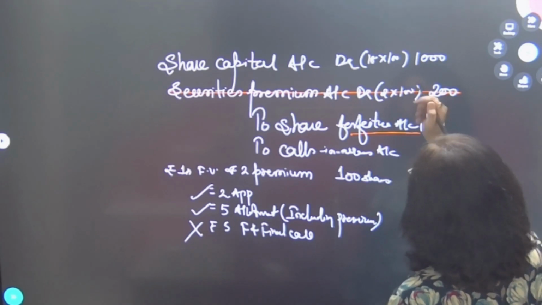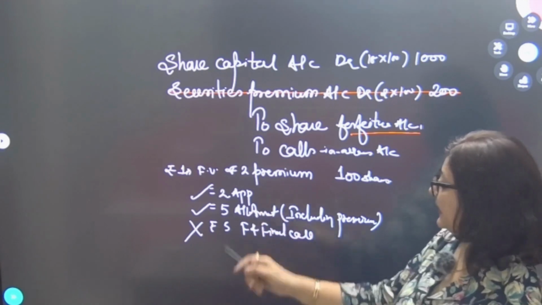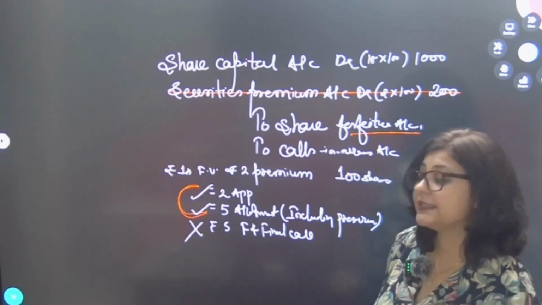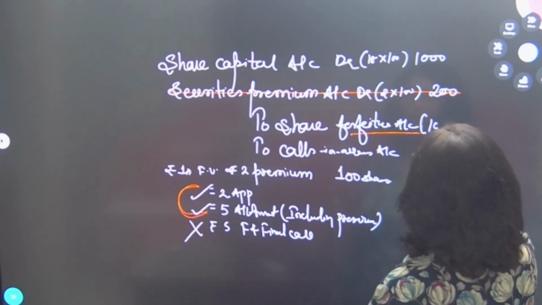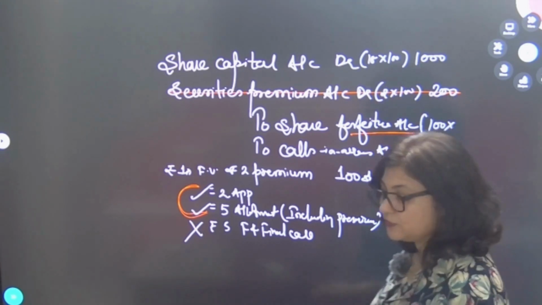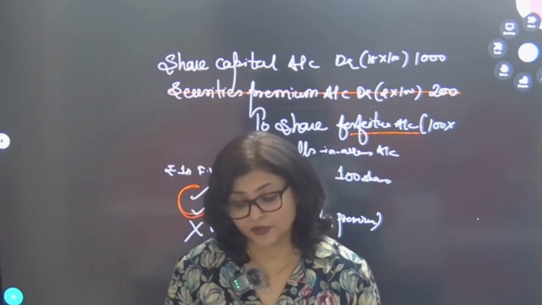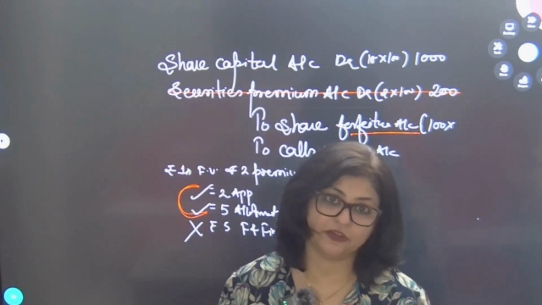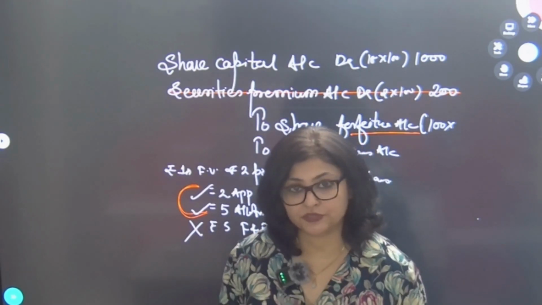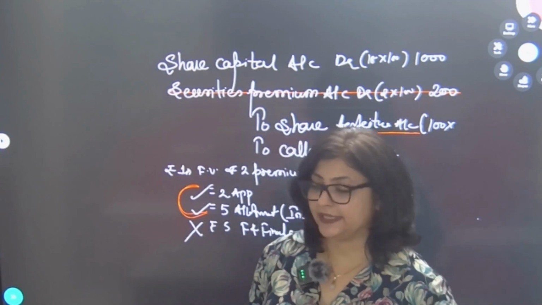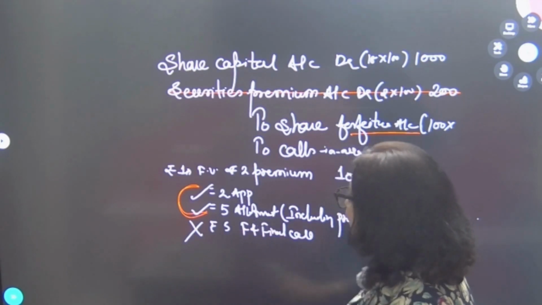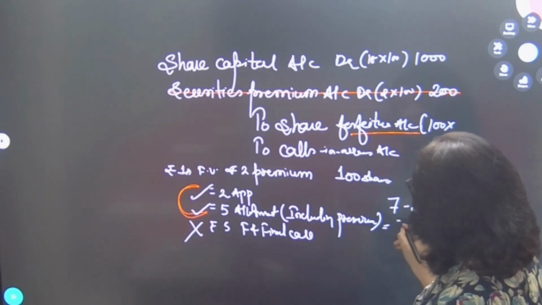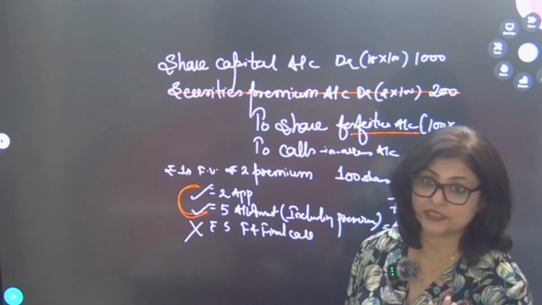What will be the changes? In share forfeiture account, if you look over here, you will say, ma'am, he has paid 5 plus 2, 7 rupees, correct? But 7 cannot be written in front of share forfeiture, because as the law, as the rule says, that share forfeiture account cannot be credited with SP money, because securities premium has very specific 5 uses. Apart from that, it cannot be utilized anywhere else. So it has to be segregated. So 5 plus 2 is 7, but out of 7, 2 rupees is premium. So I would say the shareholder has paid only 5 rupees, not the 7 rupees.